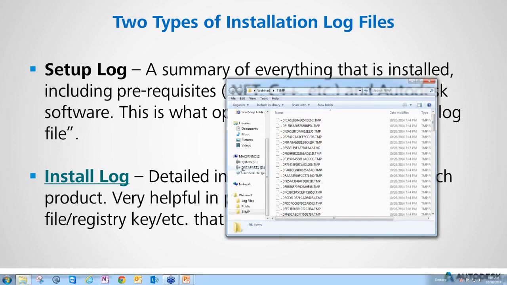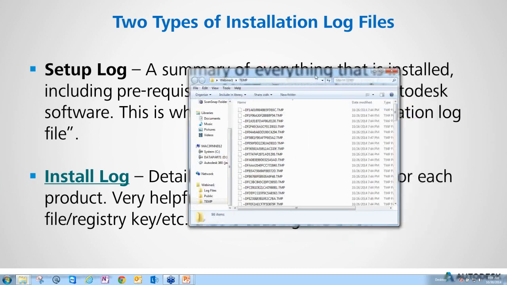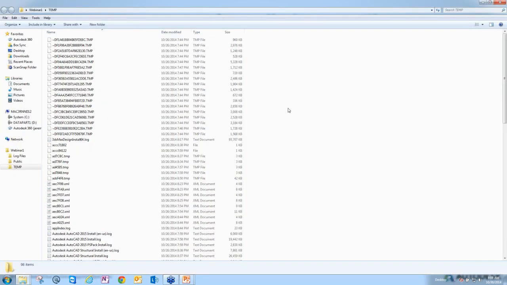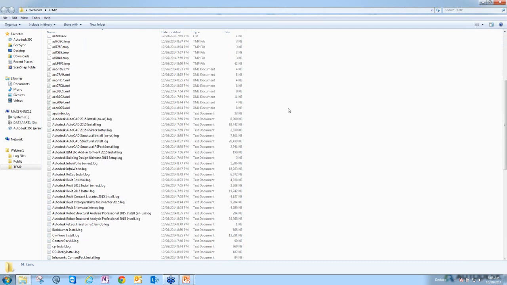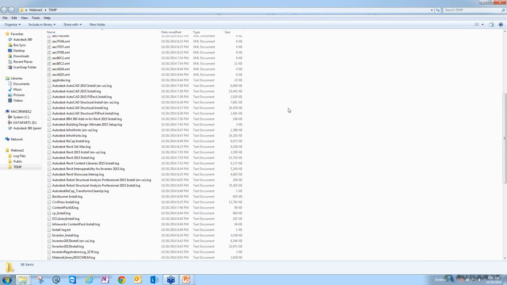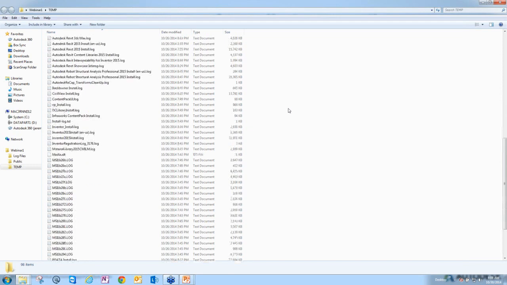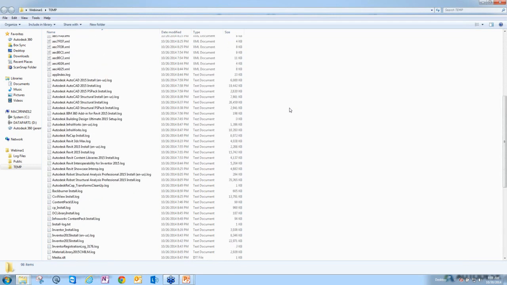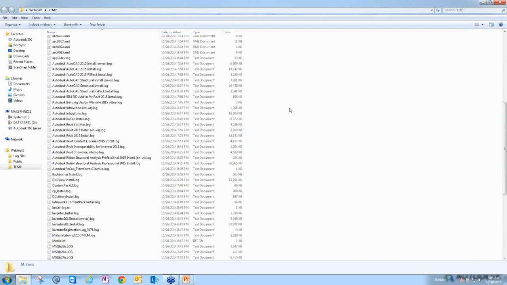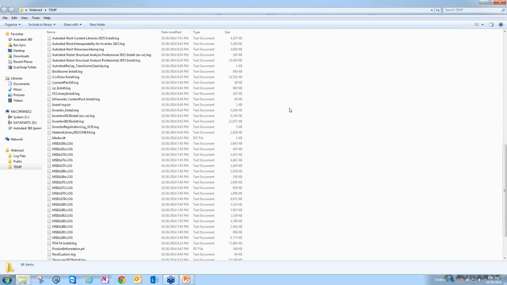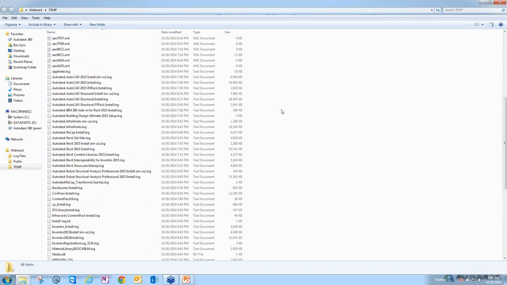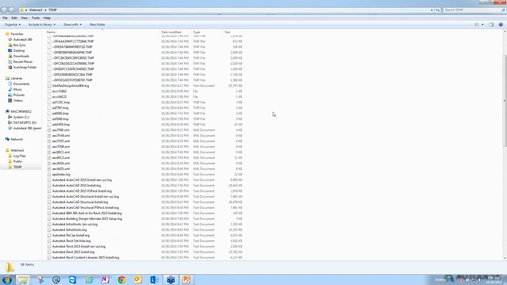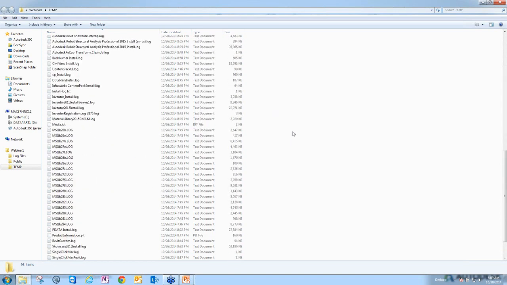So I just want to give you an idea of what happens when you install, for example, this building design suite. These are all the files that will get created in your temp folder when this installs. So it can be a challenge to come in here, and this is going to be mixed in with all the other things that are already in your temp folder. I just want to give you an idea of exactly how many files are getting created here during the install process. And again, this is just the log part of it. This isn't even the actual install files. So it can be quite a challenge sometimes to locate exactly which file you're looking for.